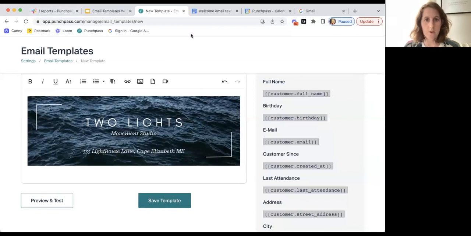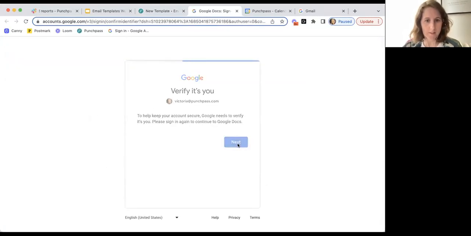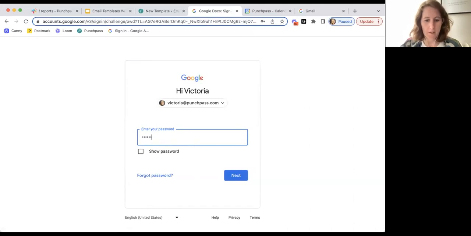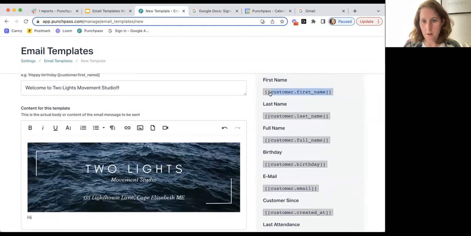One thing I like to encourage people to do, if you're looking to create content and make your life a little bit easier, or you may have been doing this already, if you have your content saved in a separate document, you can always copy and paste it over. Well, I got to log back in. Oh, that's fun. Wow, that's not good. That's okay. We'll just type it out. I don't mind. We don't have to do that. We can copy and paste from here.